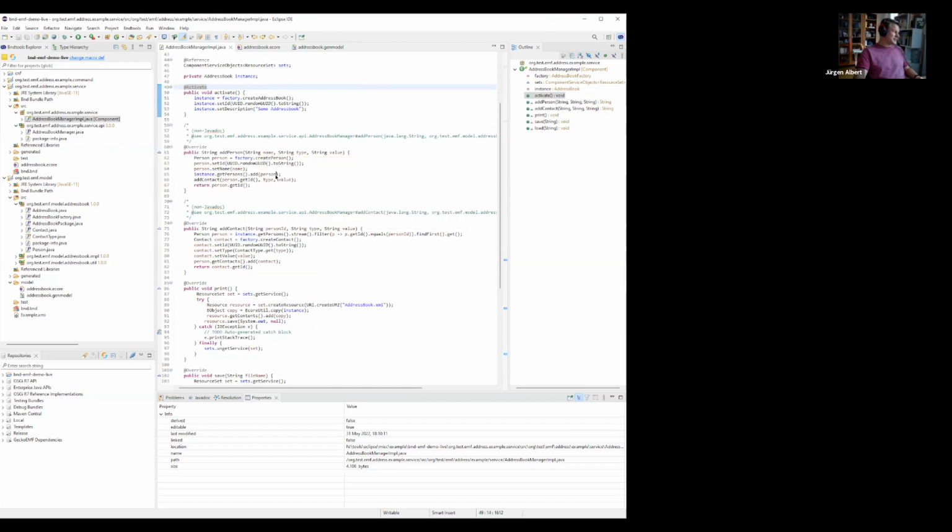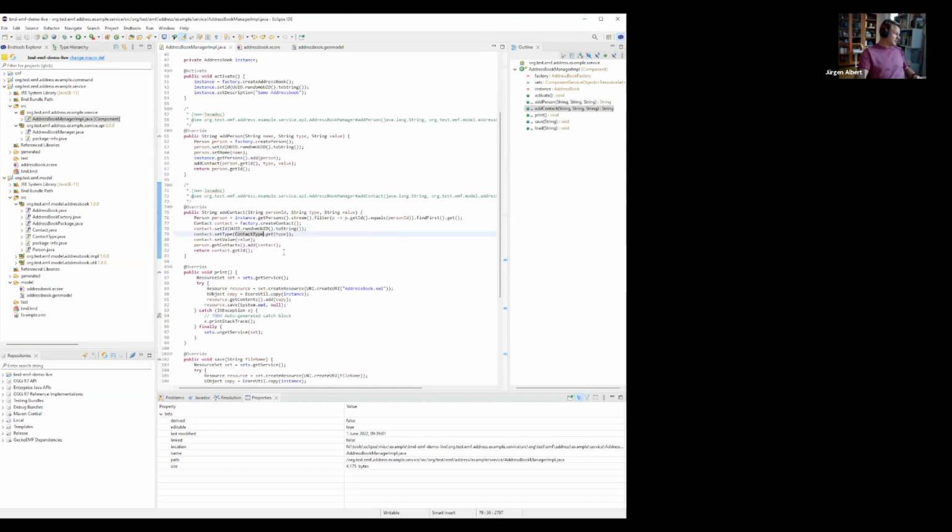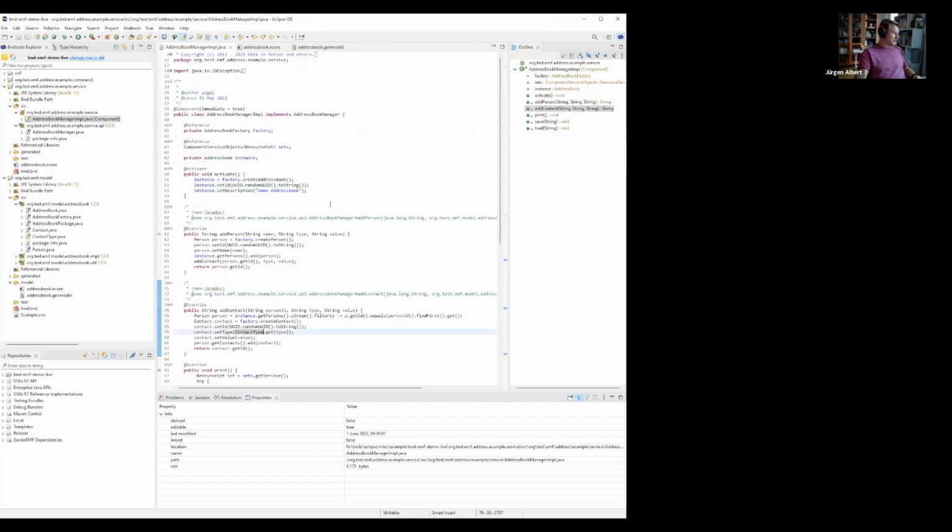So we create a person via the factory, set the normal things, and add it to our instance. Then I call add contact with my created person ID, which creates a contact. We add the contact, and we always return the appropriate IDs of what we have created.